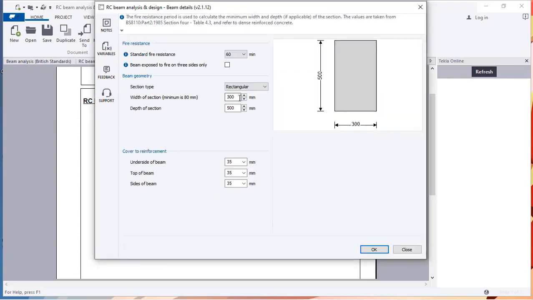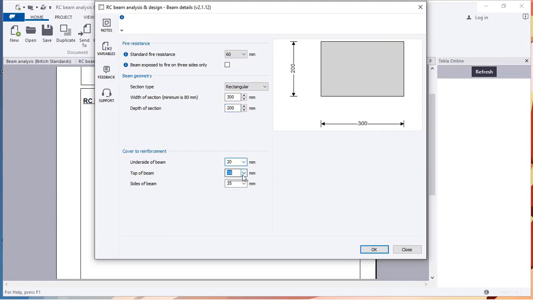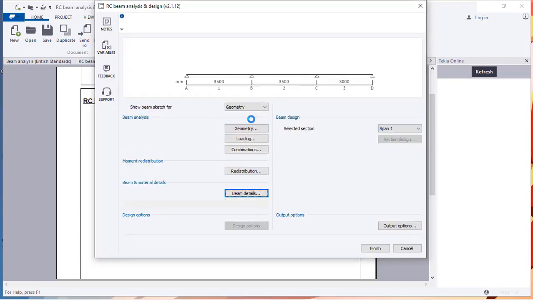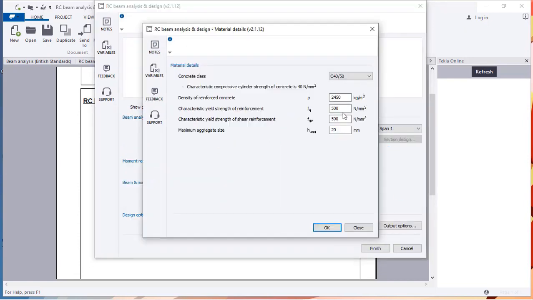Then beam details. So here is 300 and this is 200. Then cover was 20. Then the material details, I was going with 30.